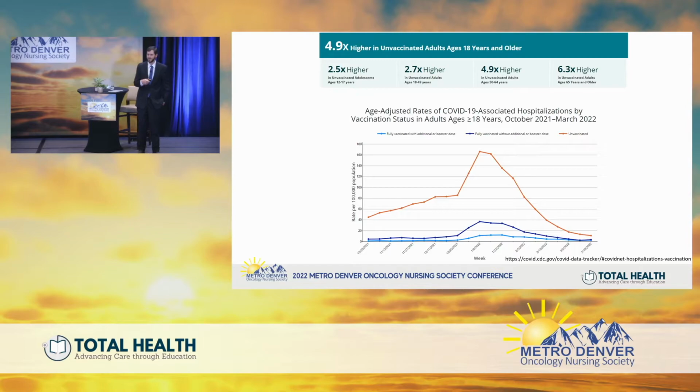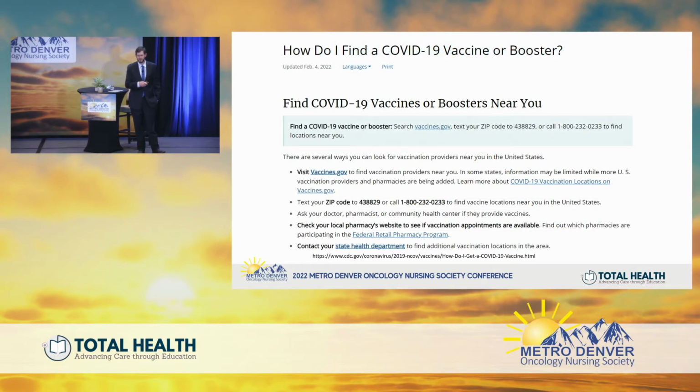So these are definitely effective strategies to prevent severe disease, albeit a good reminder that patients may still develop COVID-19 infection. They're not 100% just like the flu vaccine. So people can still get infected with COVID-19, but it ameliorates their risk of developing severe symptoms and requiring hospitalization or critical care.